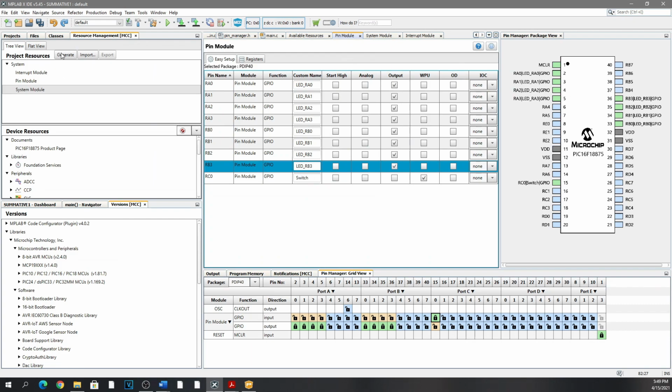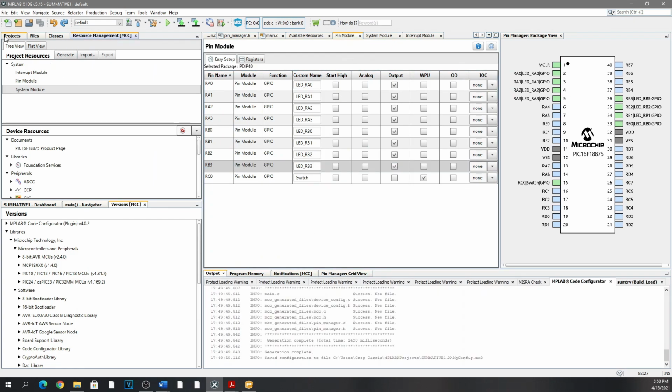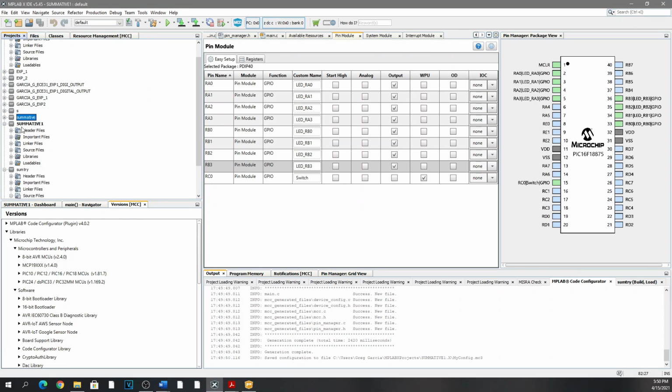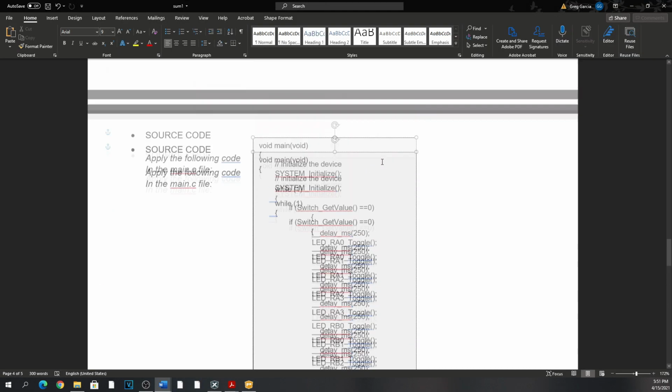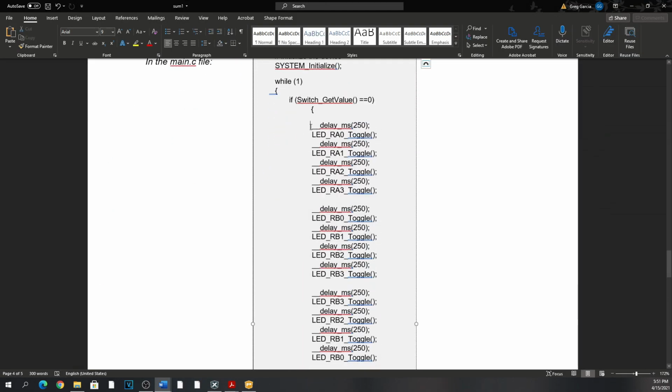After that, let's click generate. Then let's go to project. Go to Summative 1, source file, and the main C file. So in the main C file, we will input our code in the while loop statement. Let's copy the code that we made earlier.